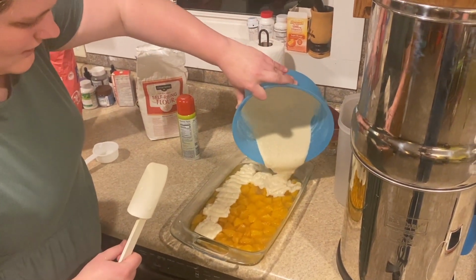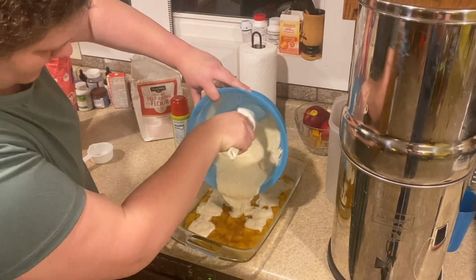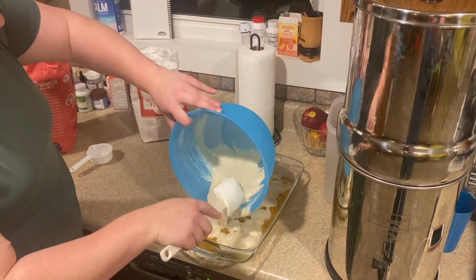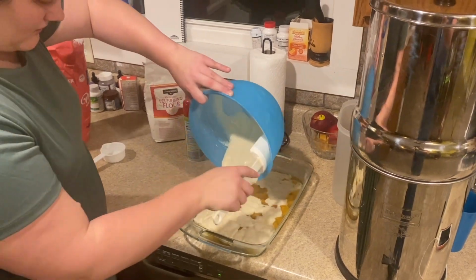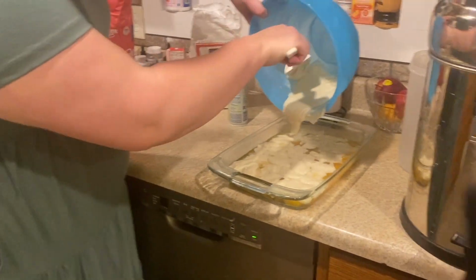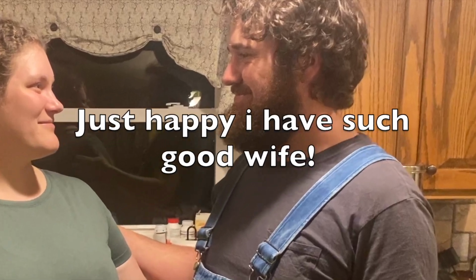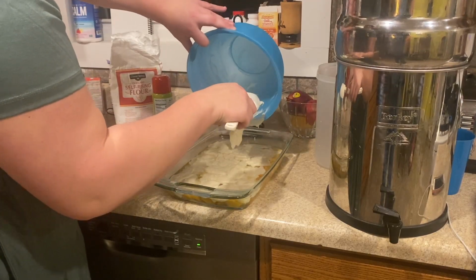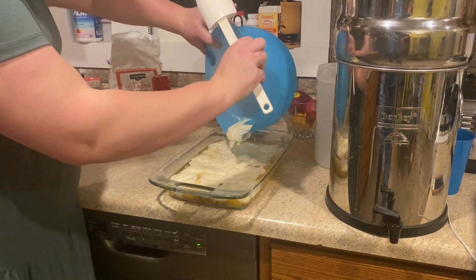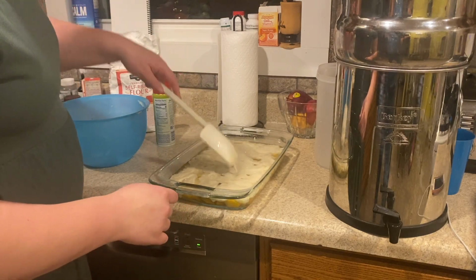And again, this is not the way a lot of recipes call for doing it, but it works, so that's the way I do it. Just try to evenly spread out the batter over the top of the peaches. I would say peach cobbler is one of Jared's favorites, so that's why it's worth it to me to make. It's definitely my favorite cobbler. I have canned blackberries too that I'm gonna make cobbler with sometime. Try to spread it out here. And as it bakes, it'll puff up.